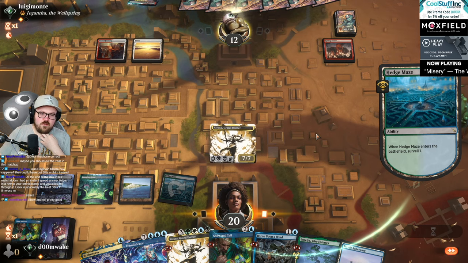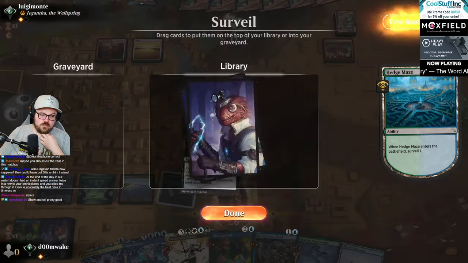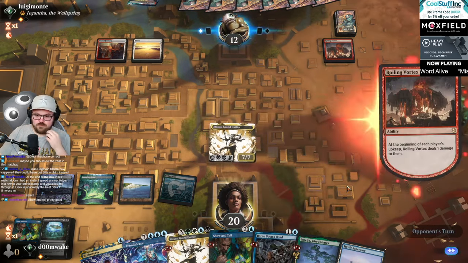I could have gone for a kill, right? I could have Boseiju'd the Vortex for one mana, played untapped land, Show and Tell, Omniscience, but do I need to go for it? I don't think I need to. They're not really doing anything.